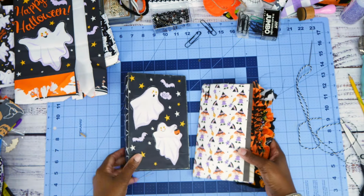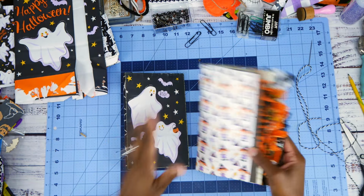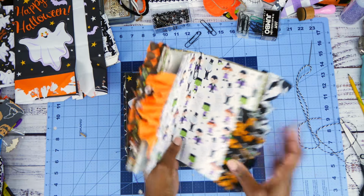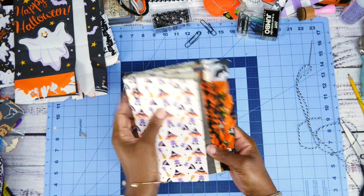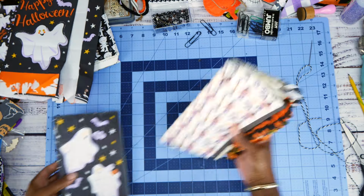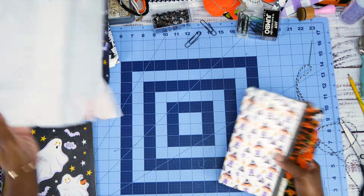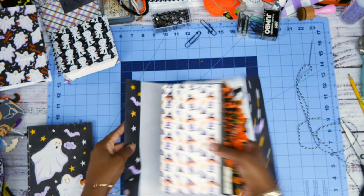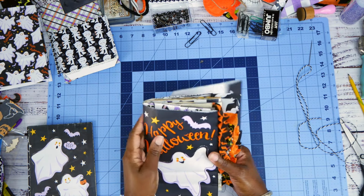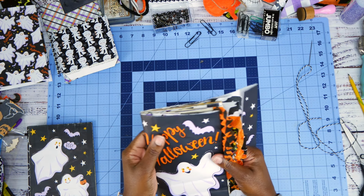Okay, guys, so we are at the second one, okay? So I did the same thing with this one. I added the pattern paper and added the ribbon as tassels, right? So this one doesn't have a cover. So what I was going to do is, you know, the bag that we had, right? I was going to make that into one of my covers. So I just literally folded it right here. And so we're going to do it like that.